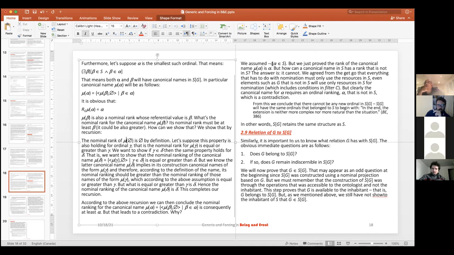We agree from the get-go that everything that has to do with the nomination must only use the resources in S. Even elements such as G that is not in S will use only resources in S for nomination.